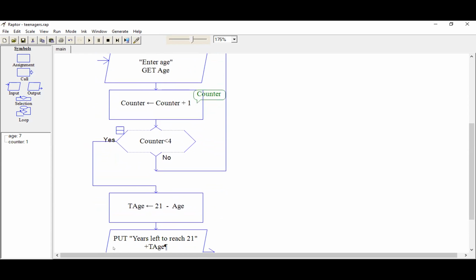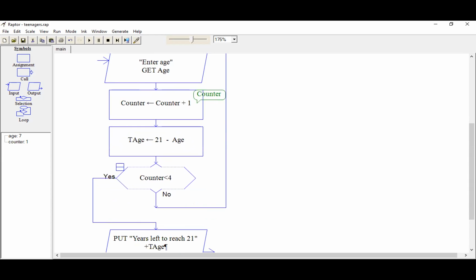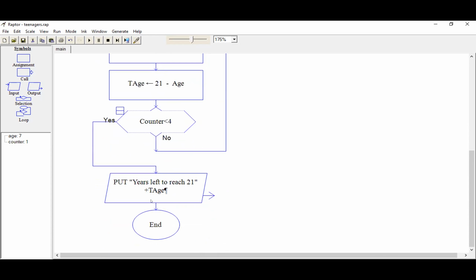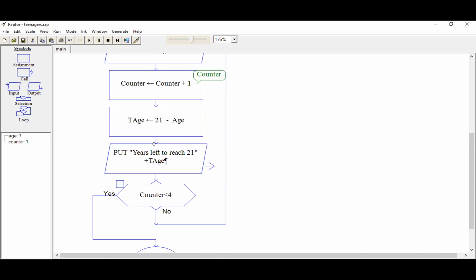Preferably put them above the counter. Or you can leave it yourself if you wish to, but preferably put them above the counter. All right, cool. All right.